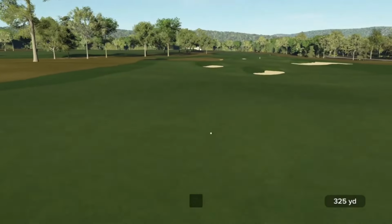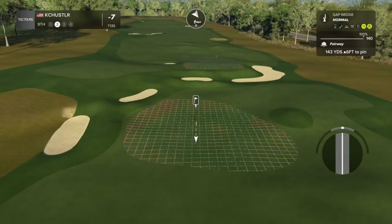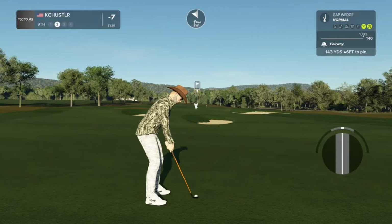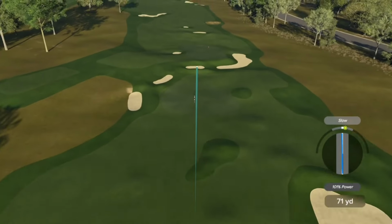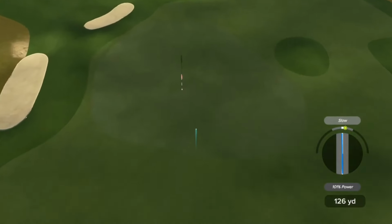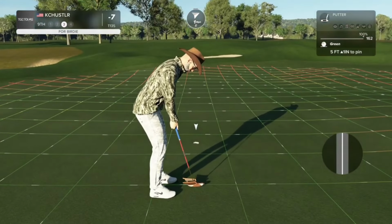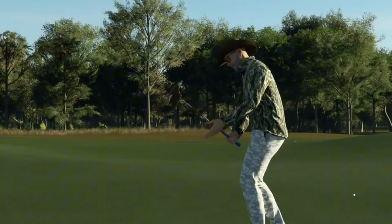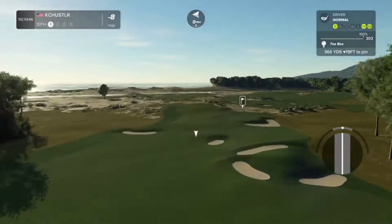Looking fine from the tee here. And this shot's about 145 yards out. That's gonna work just fine on the approach. This could be a birdie on the scorecard. This putt's good so far. So good. All right, 10th hole now coming at ya.